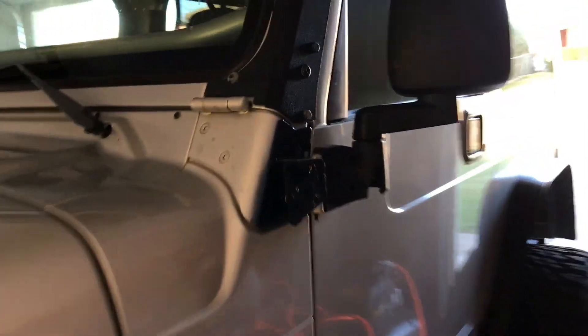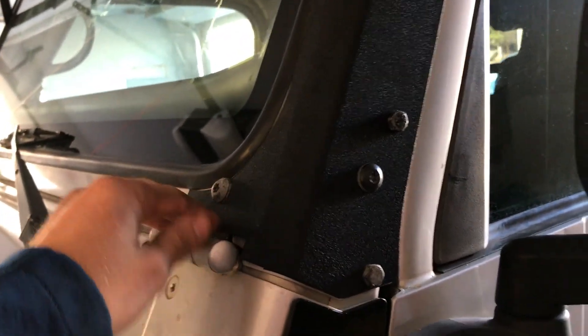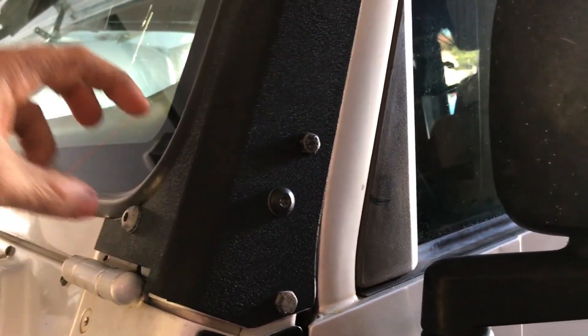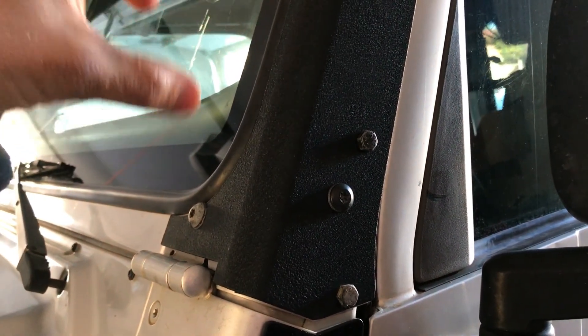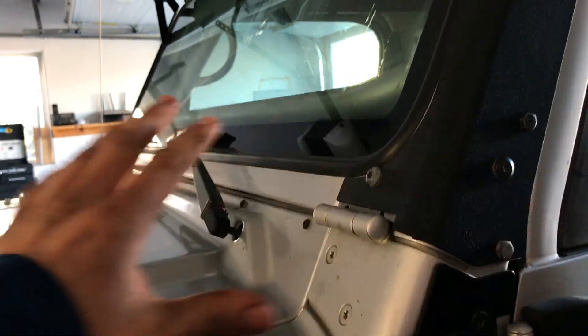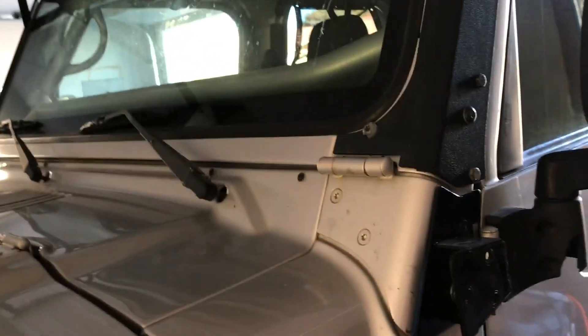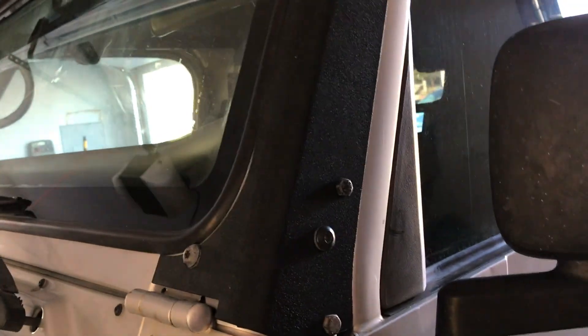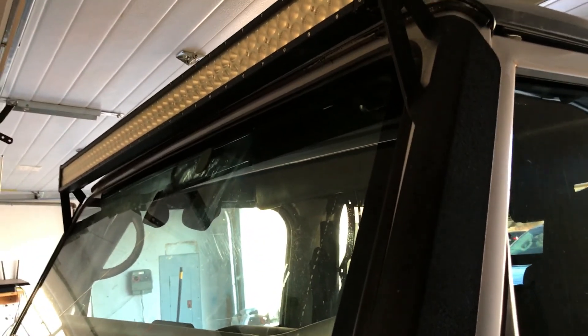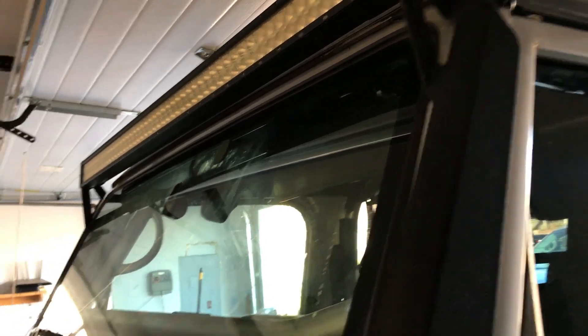Here's my plan: I'm going to take off these brackets and I got some angle iron that I'm going to weld on, and then mount the LED pods onto the angle iron. I'll paint it first obviously, and then it should look pretty good. First things first, start taking stuff apart — we're going to need some torque bits for those, and take down the light bar. Should be pretty simple.